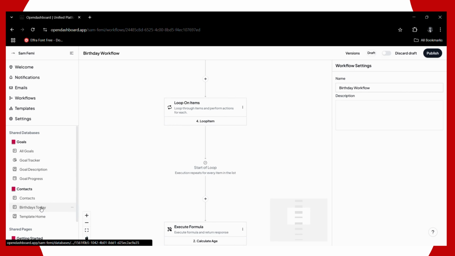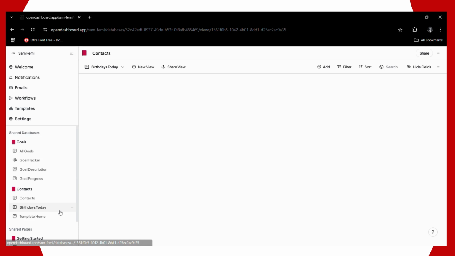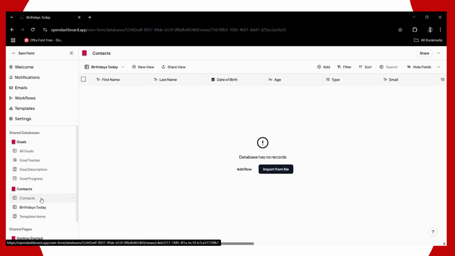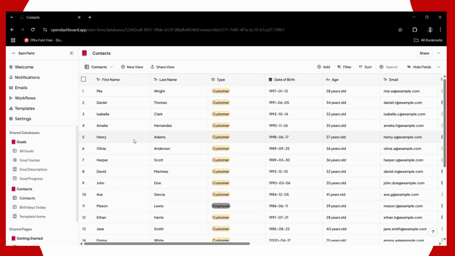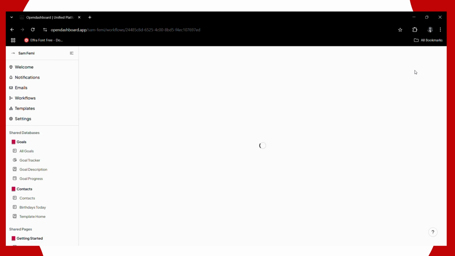So you just have to come to your template, that's a database, and edit the details there. You can edit the name of your customer, their email, the date of birth, and all. Once you've edited it, you come to your workflow, you click on the birthday workflow. All you have to do is publish it.